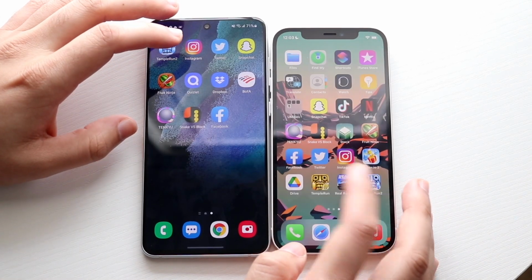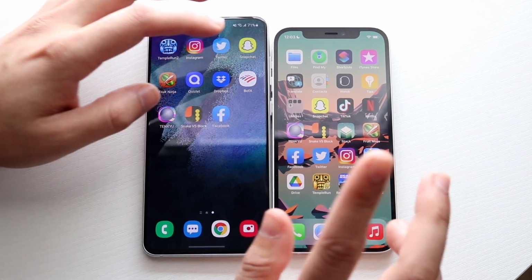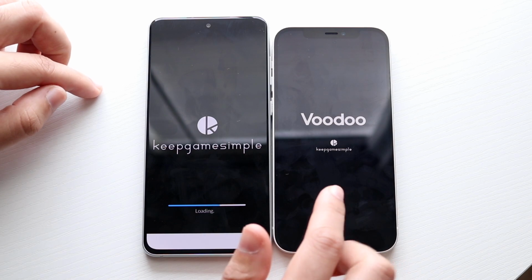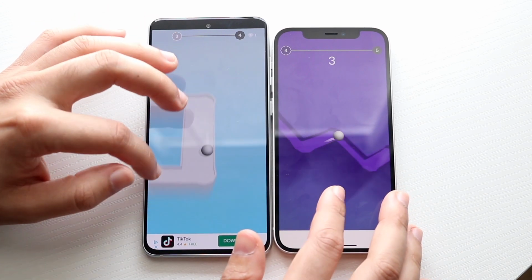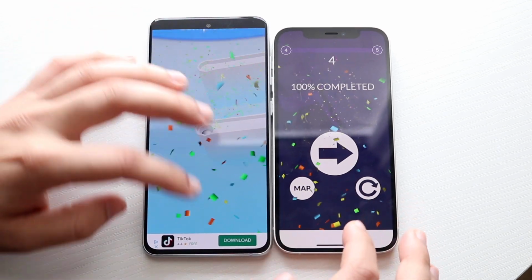Hopping out of this one, it looks like we don't have Quizlet on this phone anymore, or Dropbox, which is very weird. Let's get into BOFA, which we also don't have. Let's get into Thank You, 3, 2, 1. I actually do remember I factory reset this phone one time, so that's why I'm having these issues. And the Galaxy S21 FE was slightly faster there too, so a little bit of a difference. You don't really expect to see these types of differences too often, but that's pretty interesting.